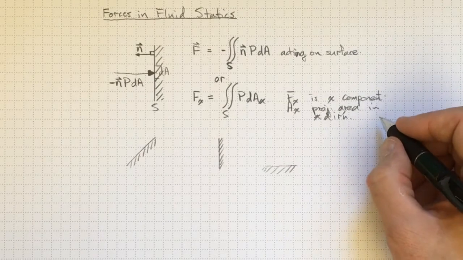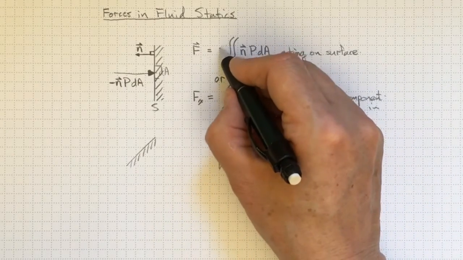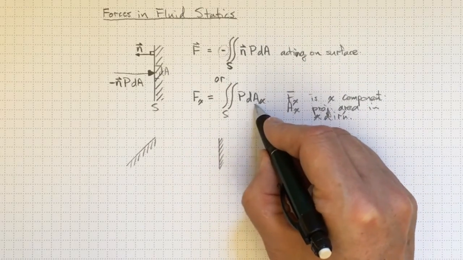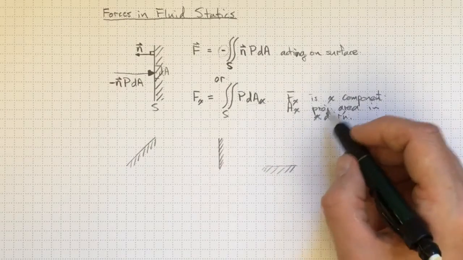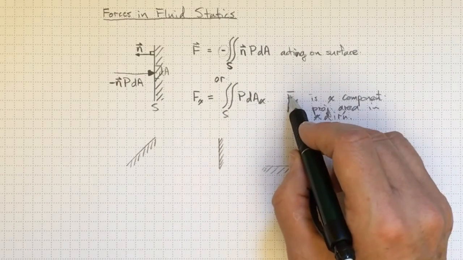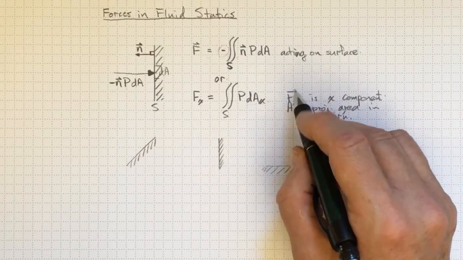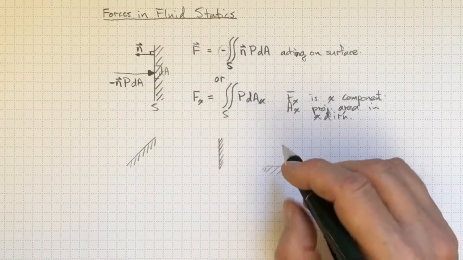Now, if we're going to take that approach, we need to be careful to look after that sign there and make sure that we get our projected area pointed in the direction that we're interested in so that we get this integral right. But it's going to get a lot simpler if we've got simpler situations on an arbitrary surface.